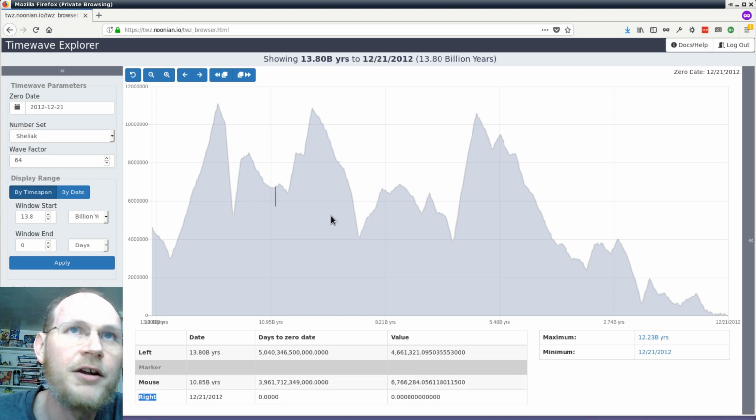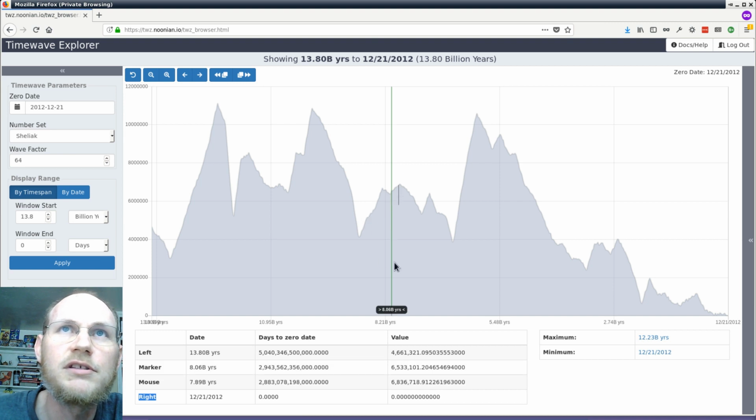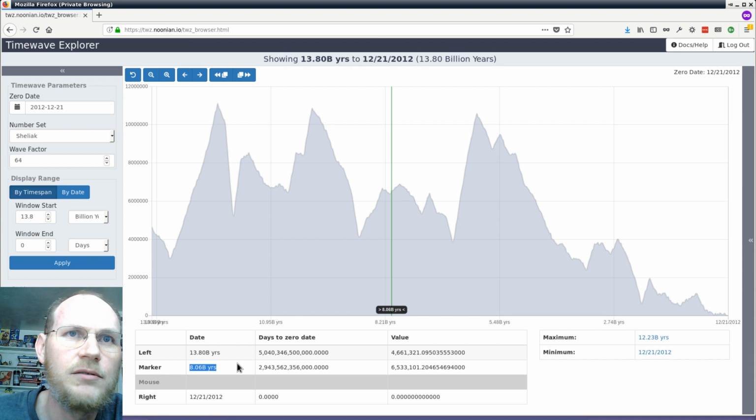And then the marker: if you click on the graph, you can drop a marker down, and then this row tells you the exact number values. So I should explain. The date is just the date, of course. The days to zero date is the date in terms of the zero date.